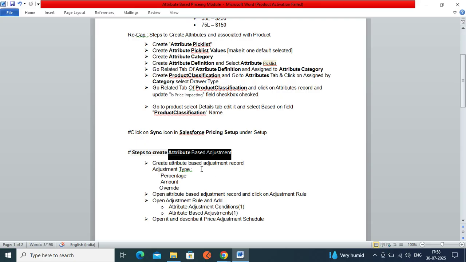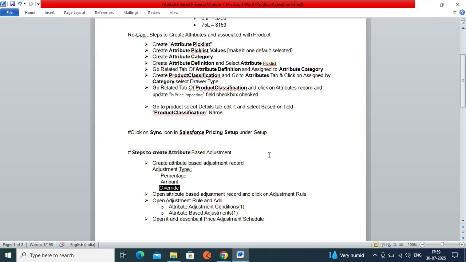While you are configuring attribute based adjustment, whatever the list price of the product is, and whatever you define based on the type, percentage, amount, or override, the amount will be subtracted from the list price of the product. Let's suppose you define a 10% adjustment: the adjustment is calculated from the list price of the product, and that amount is subtracted from the list price.